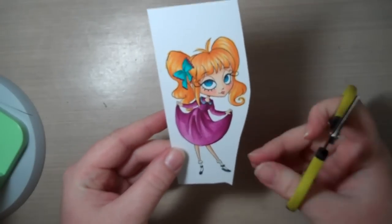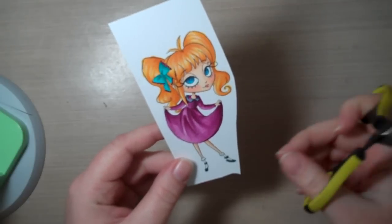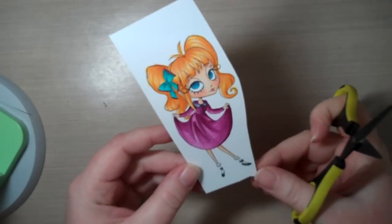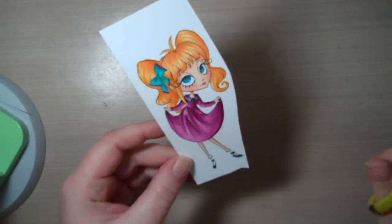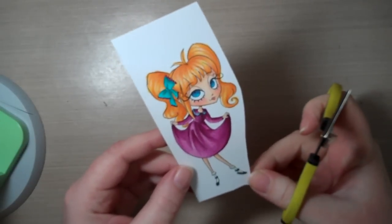Okay, I'll get started. I've got a little Willow colored up and ready to go. And I guess my big deep dark secret is out — when I know I'm coloring something up, I'm not very careful about staying inside the lines because I know I'm going to be trimming it all out. So yeah, I'm a messy colorer.